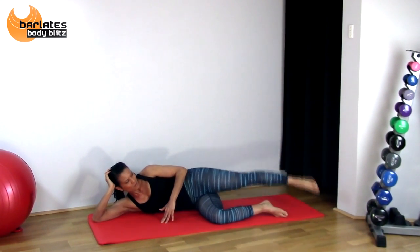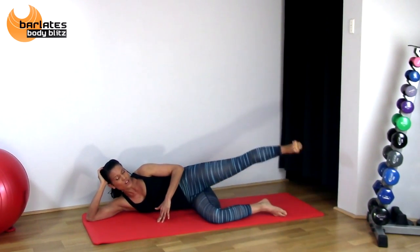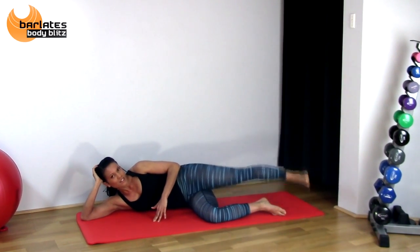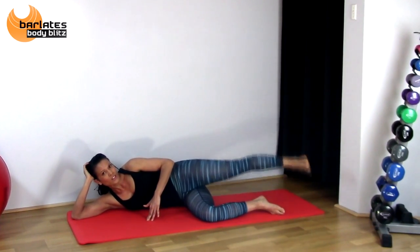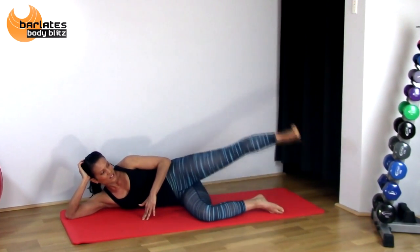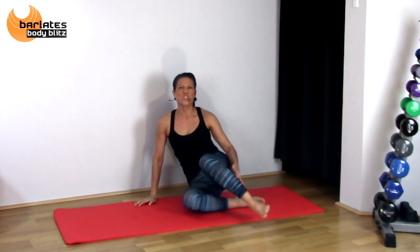Up and up. Really stretch away, thinking about lengthening as well as strengthening throughout all these exercises. Eight, seven, six, five, four, three, two, and one. Great job. We're moving to the other side. So coming up, we're just going to stretch for a second.